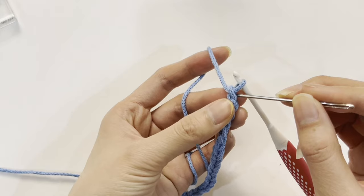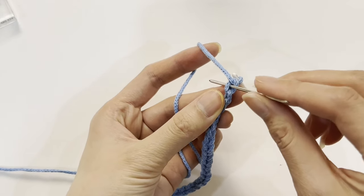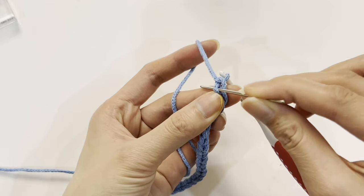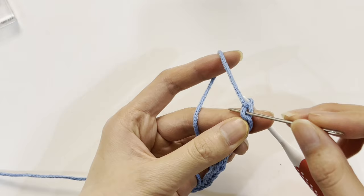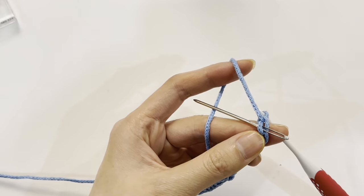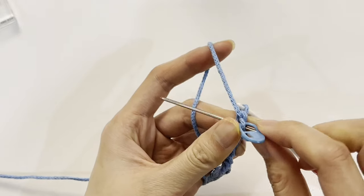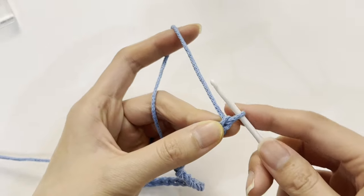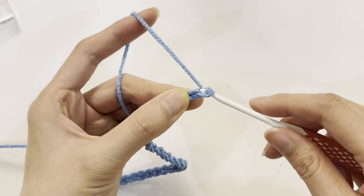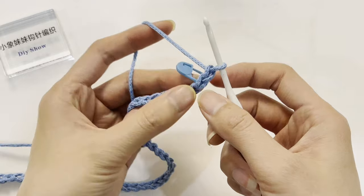This is the first stitch. Flip to the back. Pick up the back line. This is its back mountain. Place a marker at the 44th stitch for reference. Then crochet another chain stitch as the starting stitch. Let's start crocheting the first round.